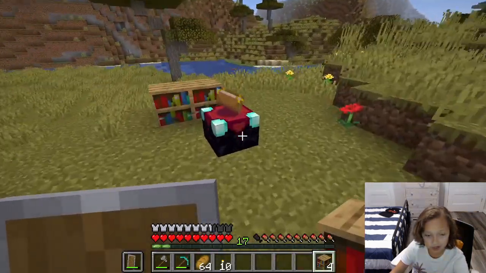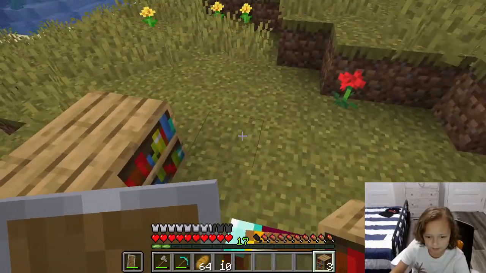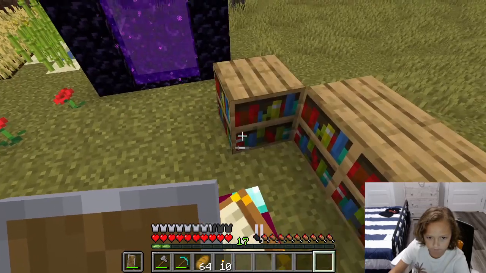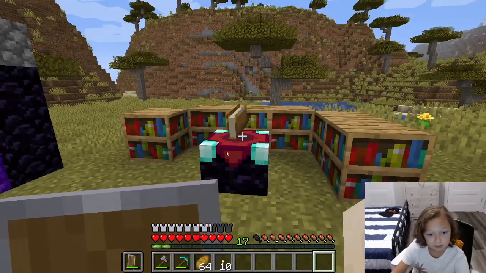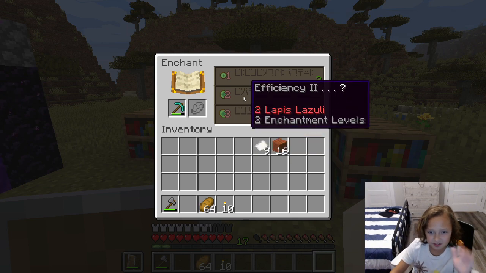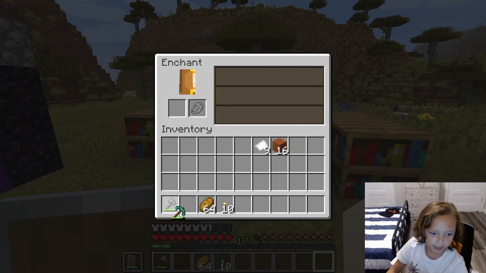I have 2 right now. So we're gonna put 1, 2, 3, and then 4. It didn't change much, but it does help because now, instead of getting efficiency 1, we get efficiency 2, which is not a big change, like, at all.